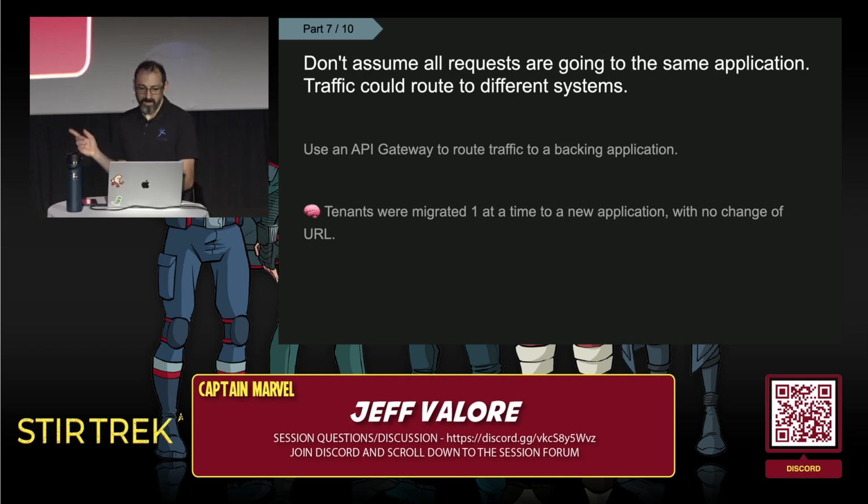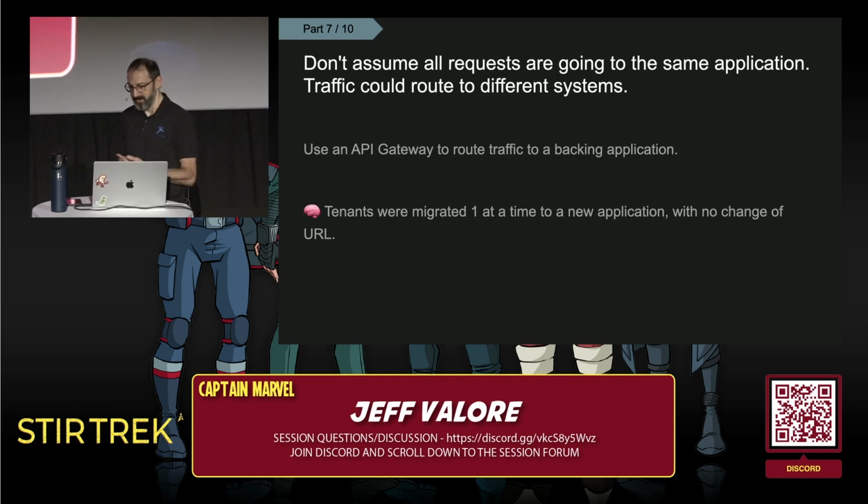At some point at Company Brain, somebody realized that flipping the switch and moving all of our risk-averse customers to the new system at once would be a bad plan, because if that blew up, boy, are we going to be in a world of hurt. So what we actually ended up having to do was, for each individual customer, we would get an engineer, a QA person, a rep from that company, the account manager, a support person, all on the phone at the same time at a planned night, flip the switch for that one customer at a time, run some test traffic through to make sure their integration didn't break, and then we could call them good.